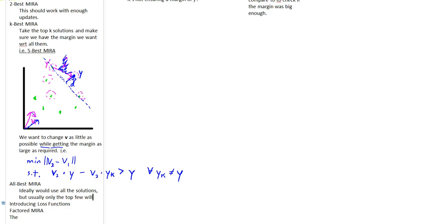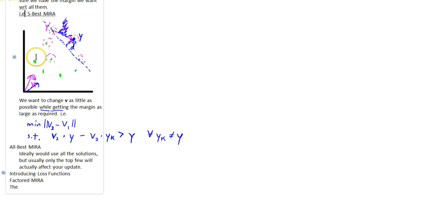But apparently, the paper says that you don't need too many, which I think kind of makes sense. There's going to be lots of really bad solutions. So once you've trained your algorithm a little bit, it'll quickly identify that tons of them are bad with enough margin that you don't need to do any update with respect to those ones. There'll just be a few more borderline ones that you'll want to do updates with respect to, to maximize your margin. So usually only the top few will actually affect your update. And so that's why, instead of having to go through an exponential number of different solutions to get the best possible update, we can do as well or almost as well by just taking a certain number. Again, I don't know if it's 10 or 100, I'm not sure how many.